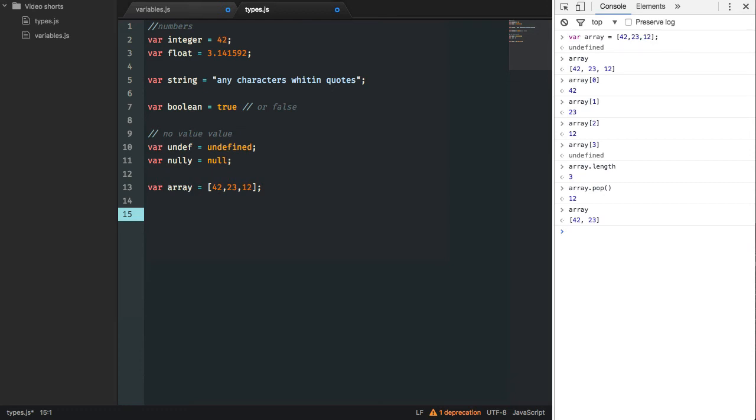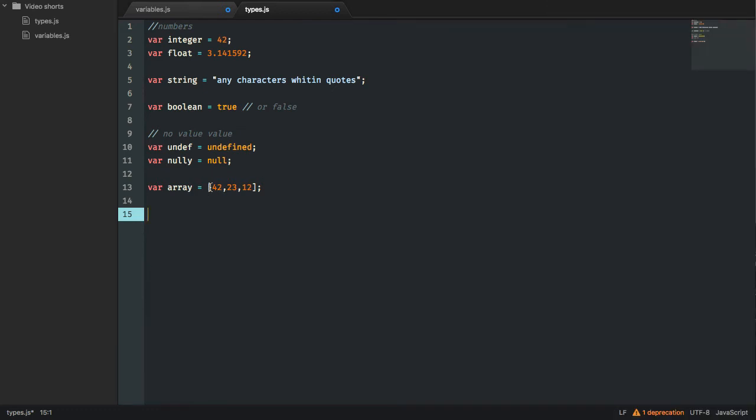So array is useful, and that's how they look. That one item, that one thing, that value. All right, so let's try another strange type, an object.